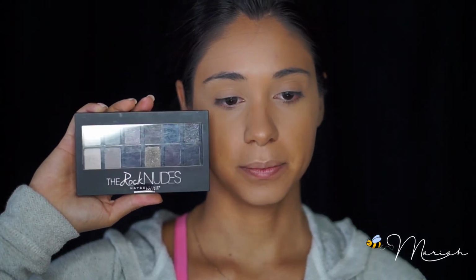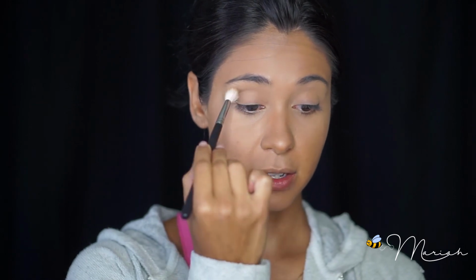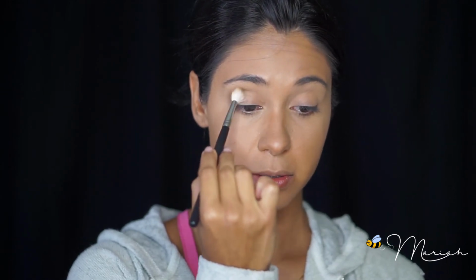But for today, I am gonna add a little bit of shadow, like I said, and I'm gonna be using this Rock Nudes palette. If you haven't tried it, it's actually really nice. It's by Maybelline. It's a pretty cheap palette. You can get it from like Walmart, CVS. I'm just gonna take a little bit of this deep brown. It is a very dark palette, so I'm not gonna take too much, but I'm gonna put it on the crease of my eyes and on the outer corners.